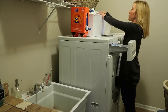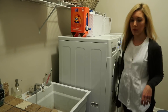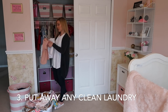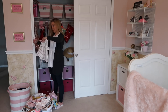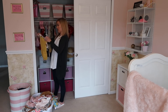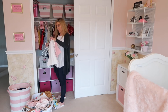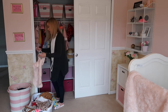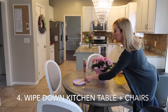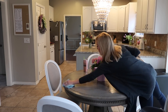I'll throw in any clothes that need to be washed just to try not to let the laundry build up and feel unmanageable. Then I will put away any laundry that still needs to be sorted. Next on my daily cleaning routine checklist is the kitchen — I'm doing a cleanup of the table after breakfast.